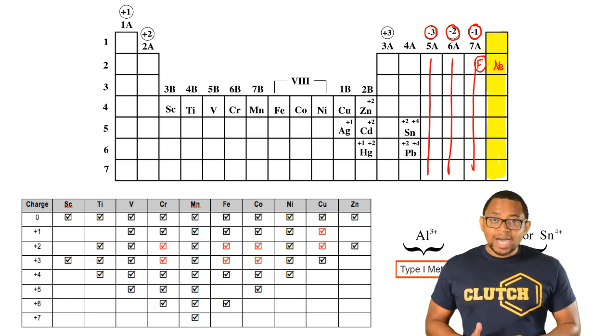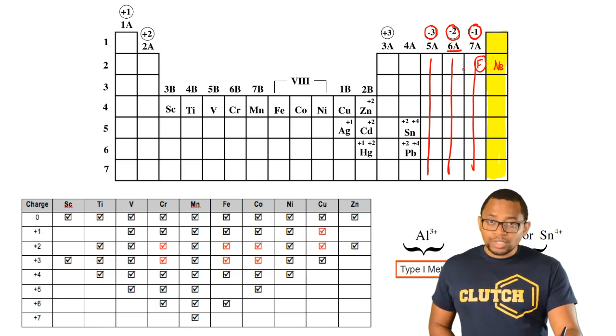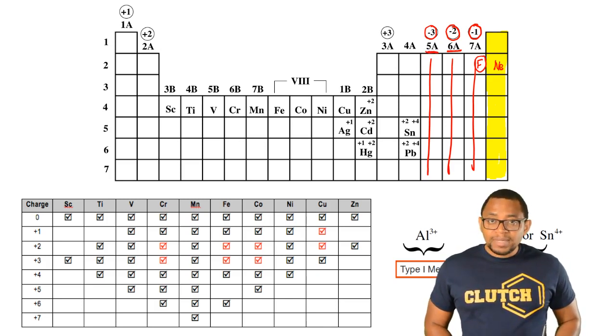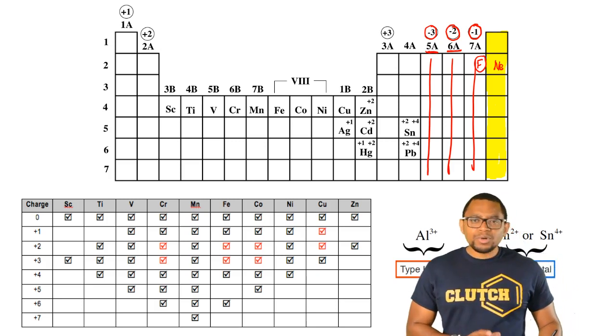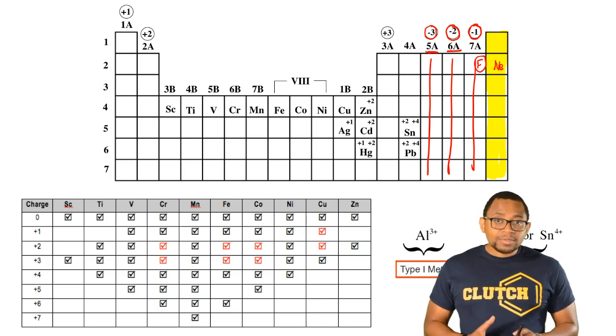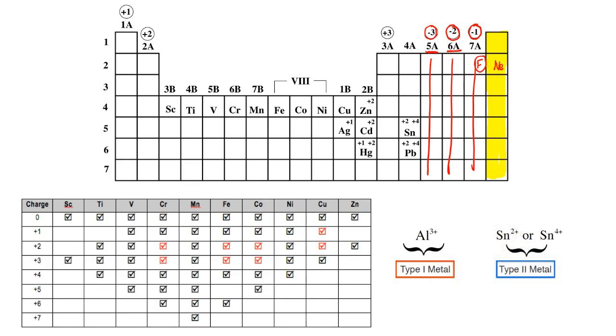So, elements from that column tend to gain one electron. Elements in group 6A are 2 away from being a noble gas, so they'll gain 2. And then elements in group 5A gain 3 electrons typically to become just like a noble gas. But those are easy to determine. This video really is centering around the metals, the elements that have positive charges. And more importantly, we need to realize that some metals have one charge and that's it, while others may have multiple charges. For example, aluminum, which is in group 3A, has a charge of +3.